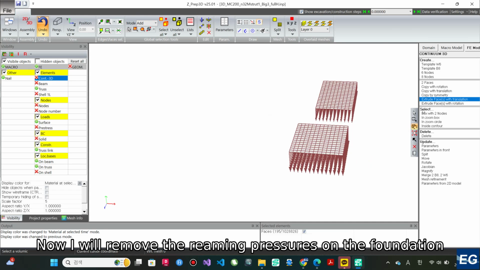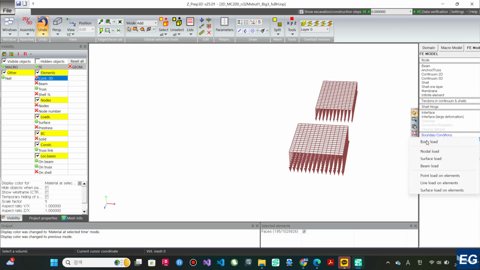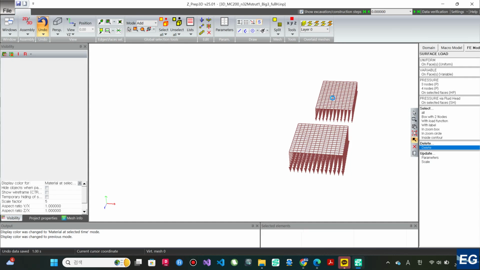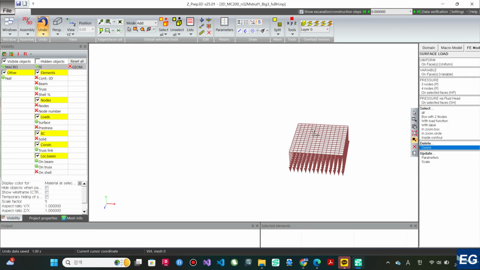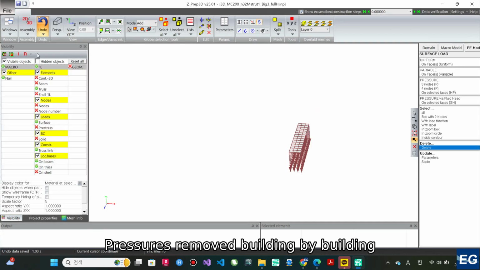Now I will remove the remaining pressures on the foundation. Pressures were removed building by building.